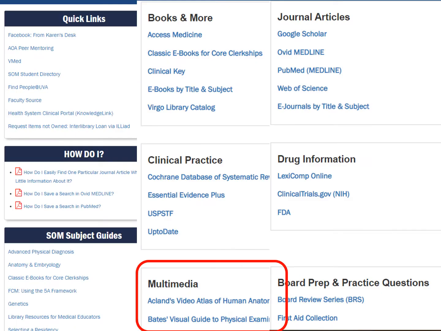Speaking of multimedia, my portal page also links you in a category called multimedia to two products you will use heavily in your medical curriculum. One is Ackland's Video Atlas of Human Anatomy, and the other one is Bates's Visual Guide to Physical Examination.